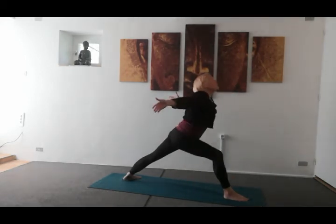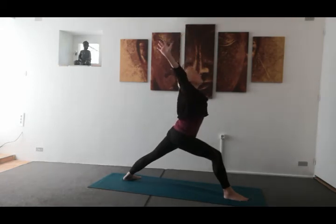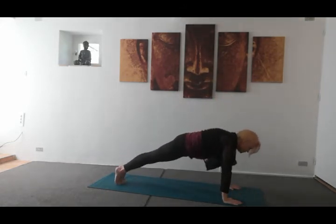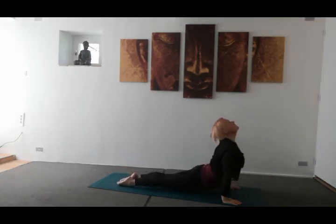Inhale, come all the way up. Lift the chest as high as you can. This time as you exhale, take the arms out to the side. Take the chest forward at the knee, bring the hands down onto the mat. Big step back with that right foot, again into your plank. Work through your vinyasa sequence, move with the breath.